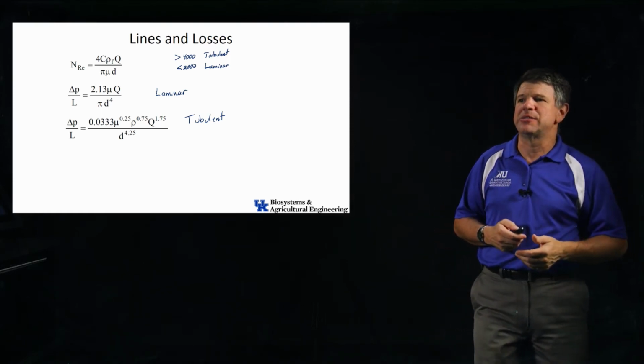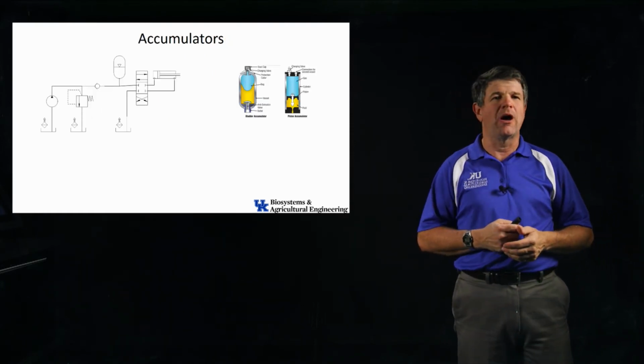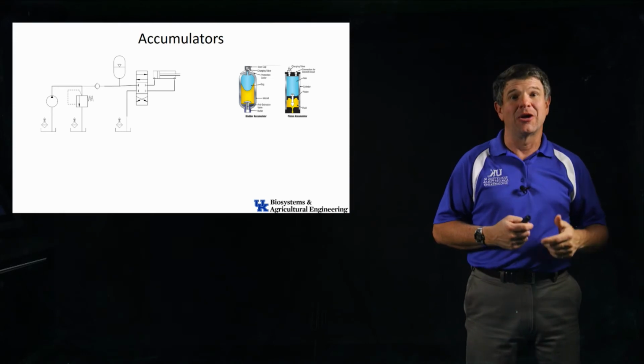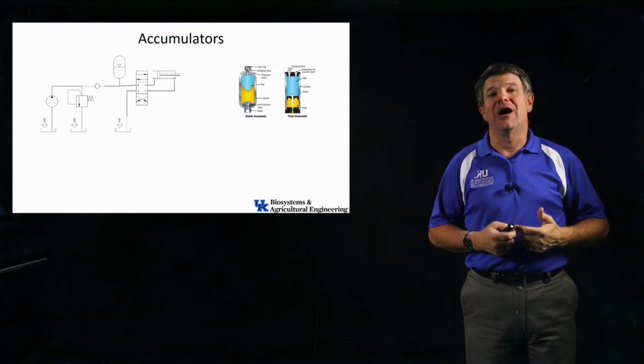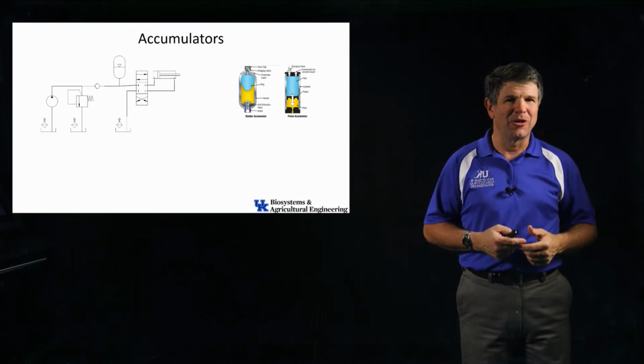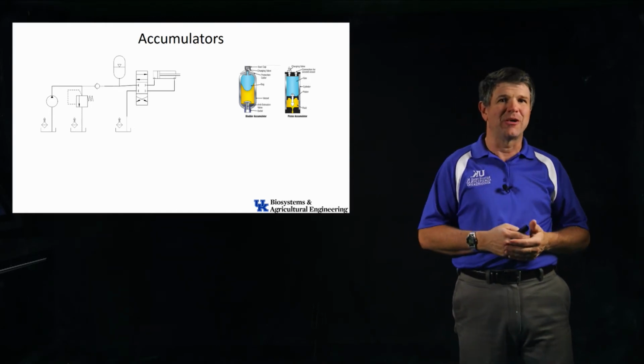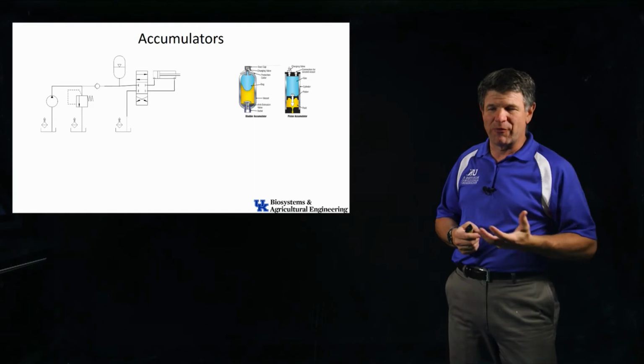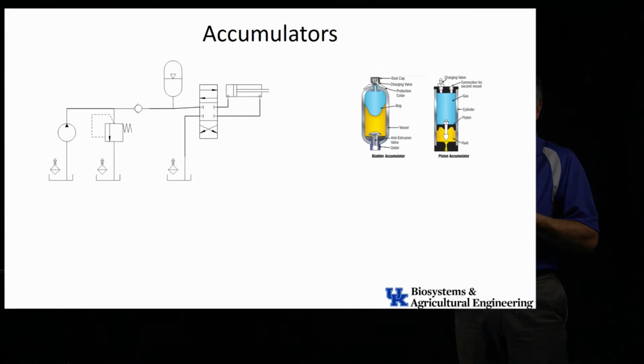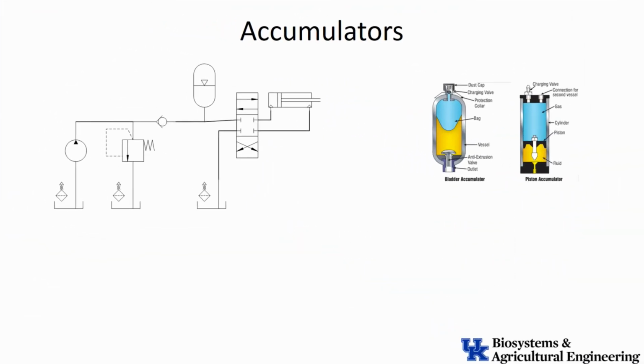A couple other things I'll mention, and we're not going to do a whole lot with them. Accumulators, and going back to the circuit analogies, an accumulator is a capacitor. It's a storage element. Maybe this will help you in your circuits class to understand what a capacitor is. I can put fluid into it as I pressurize it, and then it's held in there at a pretty high pressure.